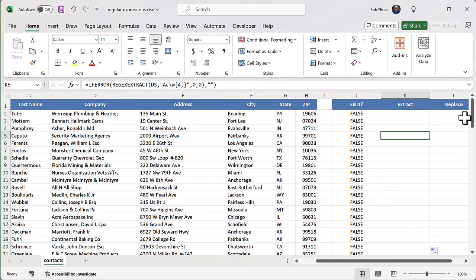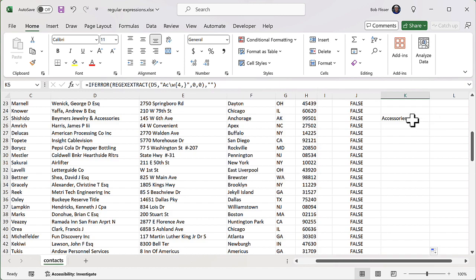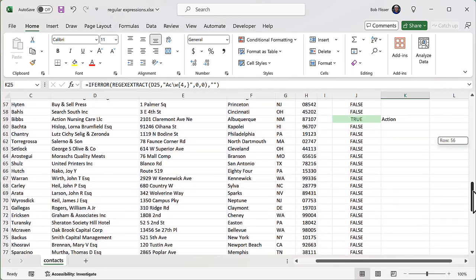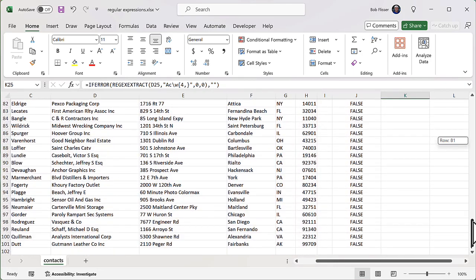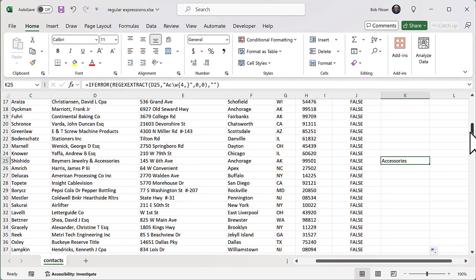Looks a lot more clean. Got all of those that I was expecting to get. So if the function was going to throw an error, now it returns a blank cell instead. If there is no error, it returns the function as it should.